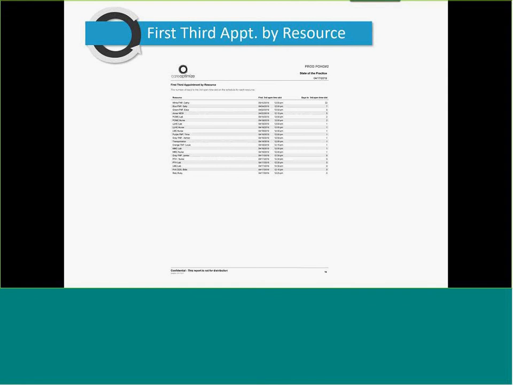So it shows you what the third open time slot is and the amount of days till that. This is good for monitoring provider load. If they have a lot of days till their third open time slot, that provider is having a lot of bookings. If they have a small number till their third open time slot, it means that provider has some availability and could likely be booking patients more frequently.